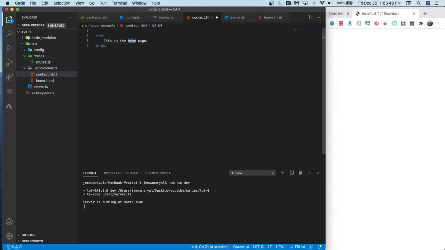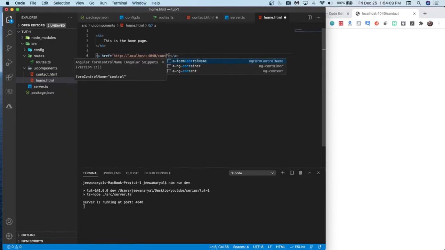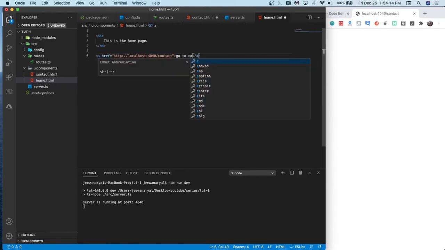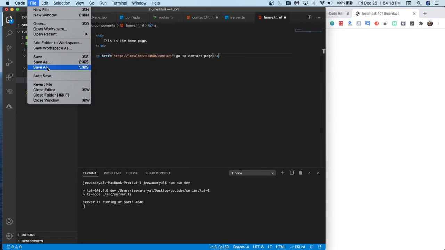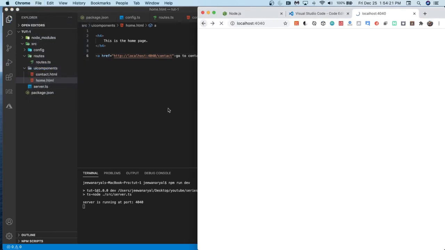This is the contact page, or maybe I can put a link here. Let's say now I can have an http://localhost:4040 plus contact, and go to contact page, right? So I can save everything here.